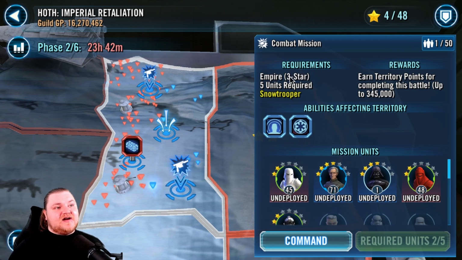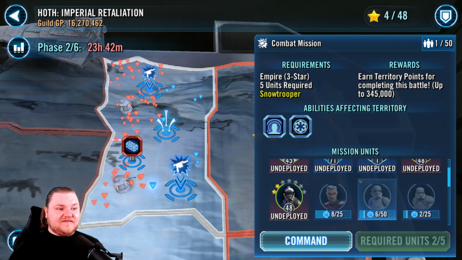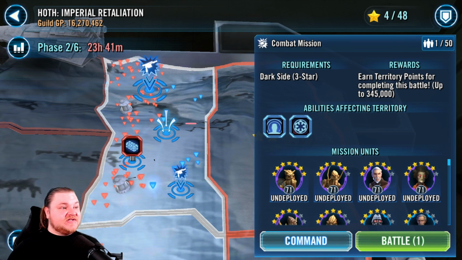For example, this is Empire only. You have to have 5 units, and Snowtrooper has to be one of them. I can't do that. I even have 5 Empire units, but I can't get in there because of the star requirements, so 3-star. Up here, just dark side, so that's as basic as it gets.